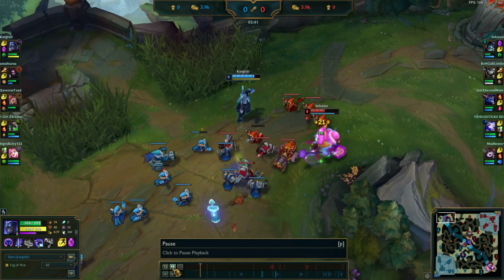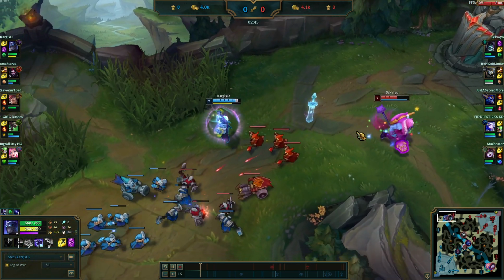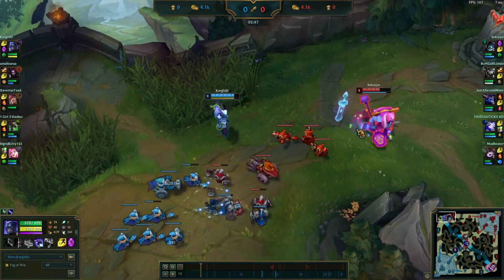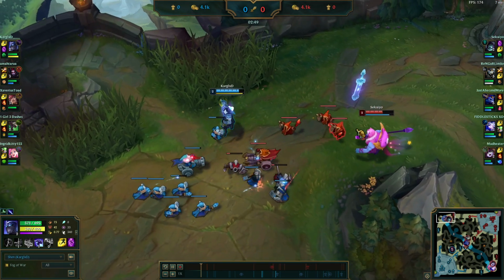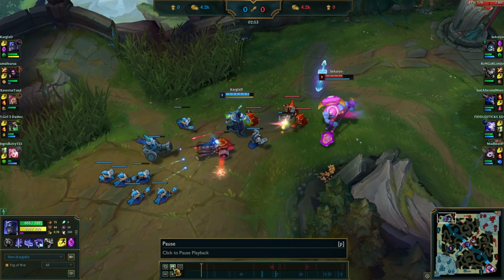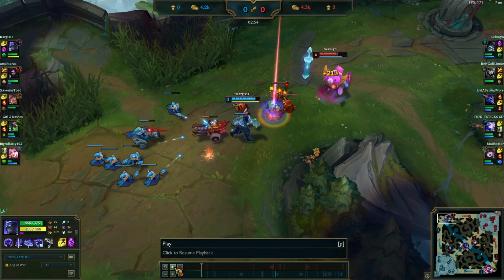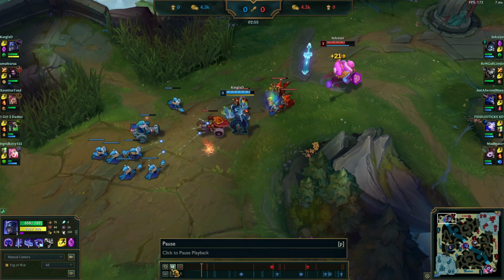What is going on? What? I'm so confused. Attack him, or taunt him, anything. He can't trade back. You're even level 3.